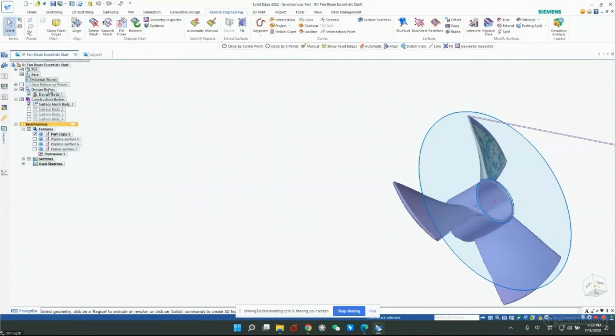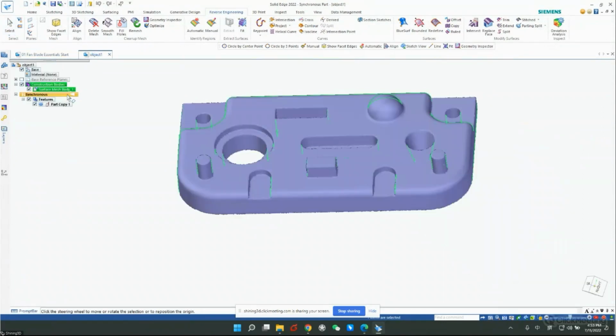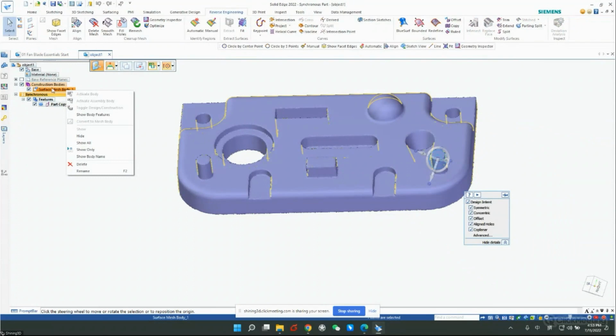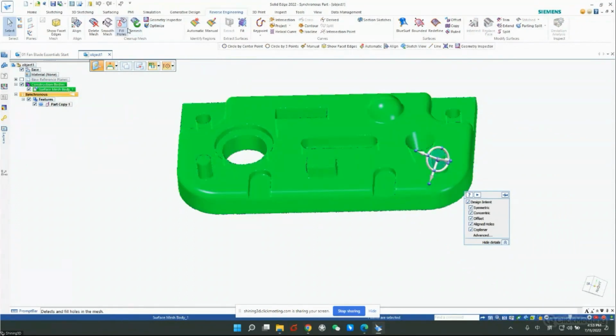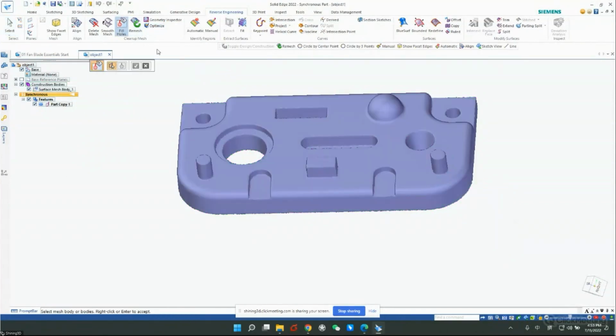On the contrary, I think it's not fully enclosed. Otherwise, you can actually turn it into a solid body. Let's see, fill holes.